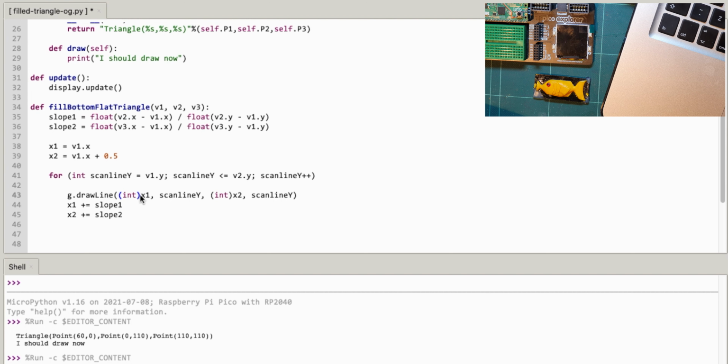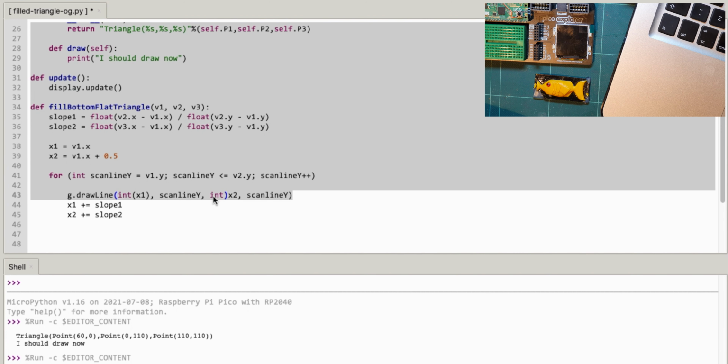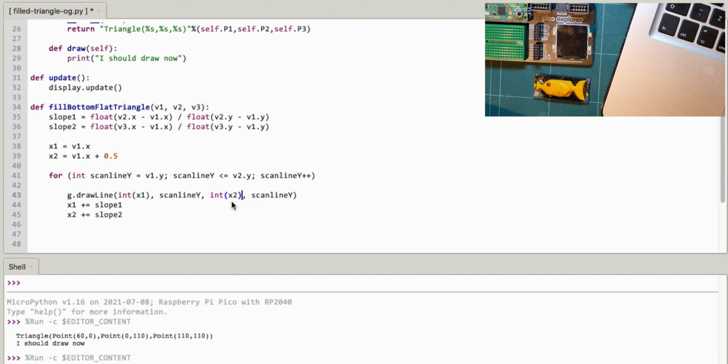That's a bit the other way around. So let's put the x1 inside it and get rid of that bracket outside. Do the same with that one. So we're forcing those two to be integers, whatever the value is, because, well, I'm going to say draw line. It's not draw line. It's the thing that we send into the display that has to have ints. So let's sort this out as well. This is going to be display, and then I think it's pixel span, isn't it? Pixel span. All right, so that's looking okay.